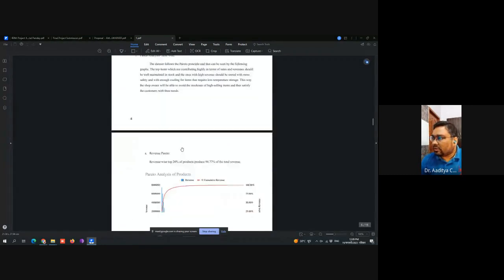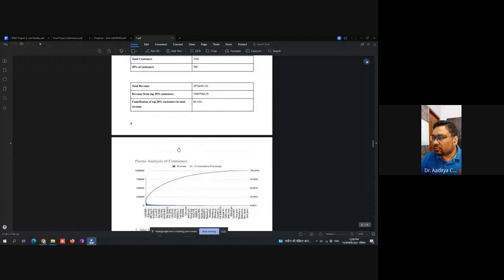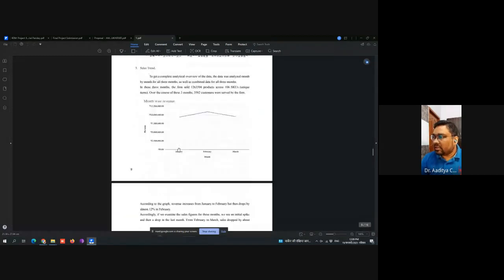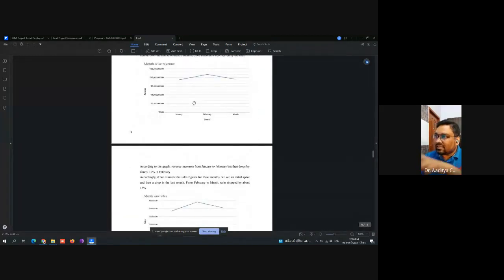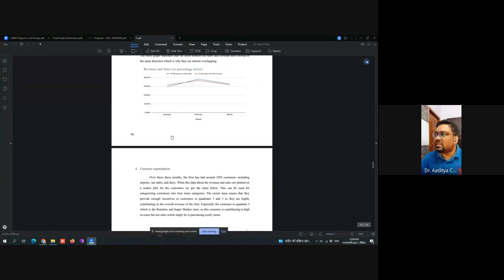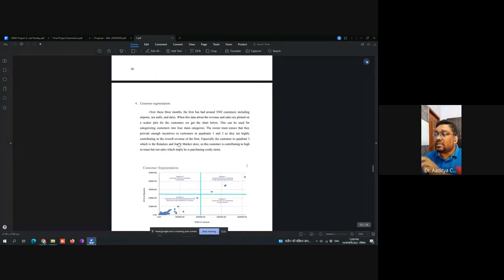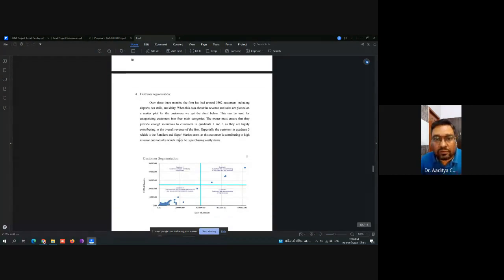Okay, now you can see here he has given different Pareto charts, whatever he has shown there, and he has shown a month-wise trend of how things are changing with different months, right? And these are the sale trends he has shown. So how these things are changing, he has already shown, and he has differentiated all the things and given the justification for that. That is what we are looking for.